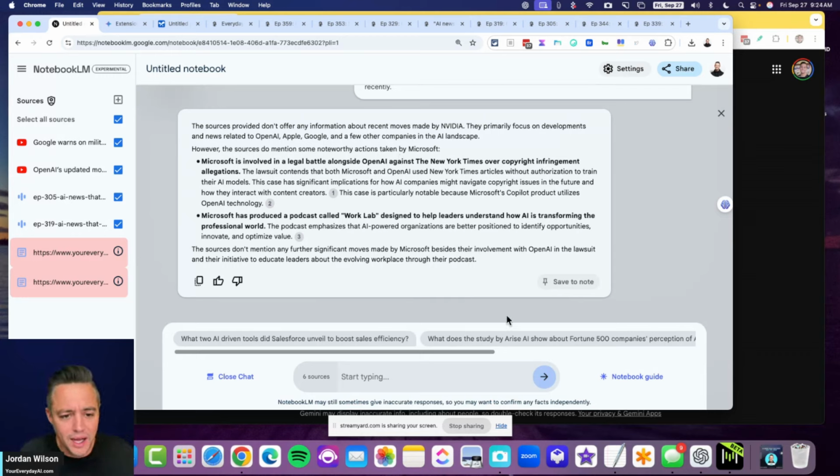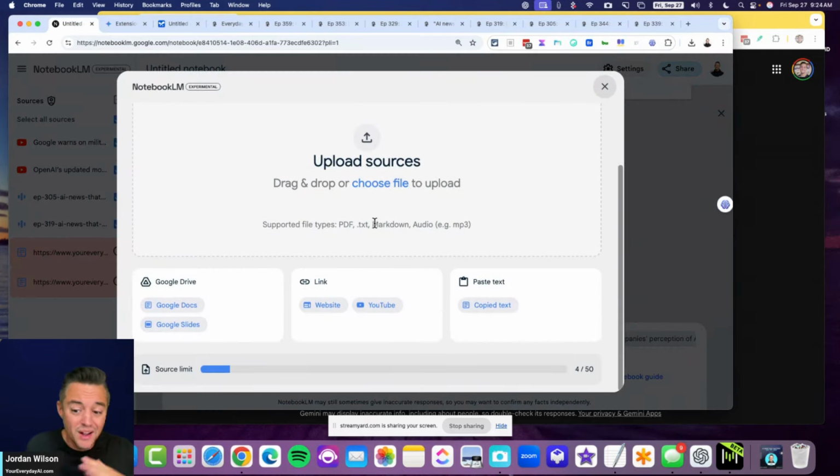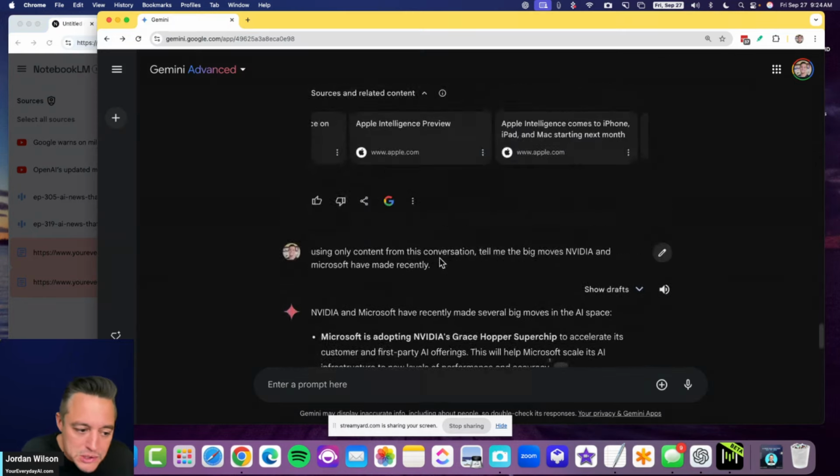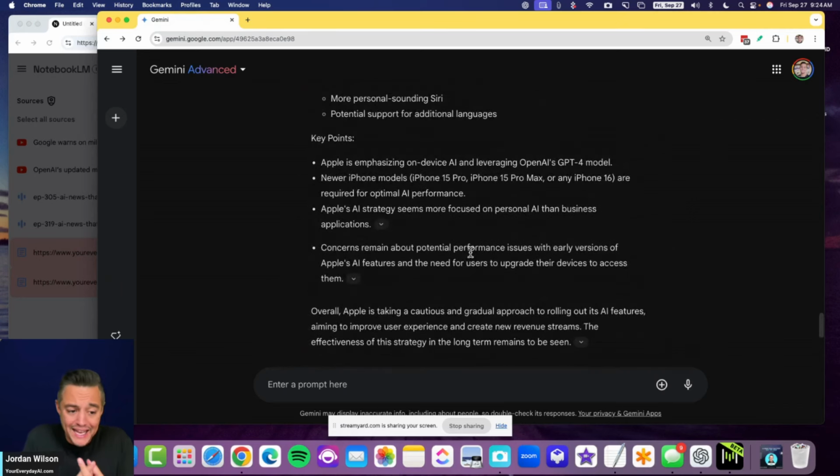The thing that I love about NotebookLM is it gives you sources, and look at all the different ways that you can bring in your information. It took hours of podcast transcripts, YouTube videos, and it gives me actual citations. This is so powerful. Whereas Google Gemini, it didn't really do what I told it to.